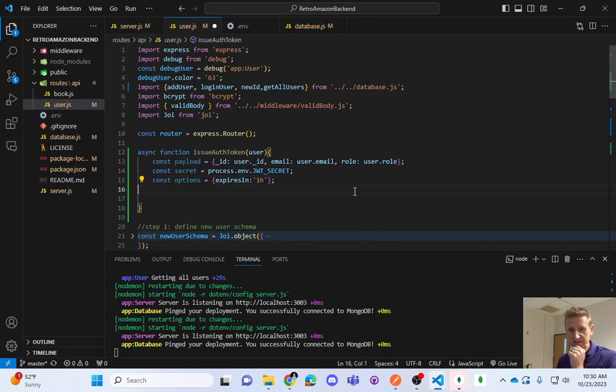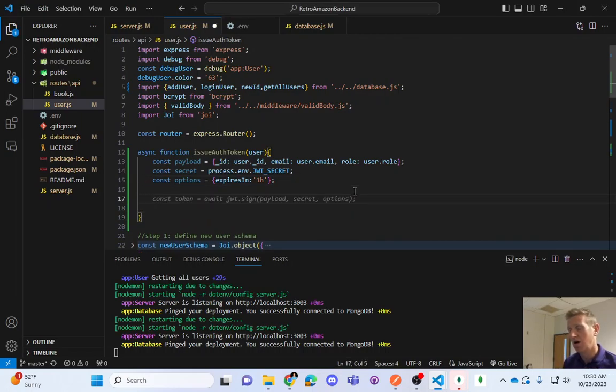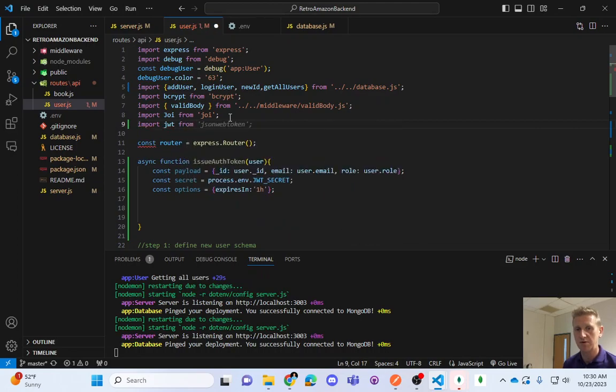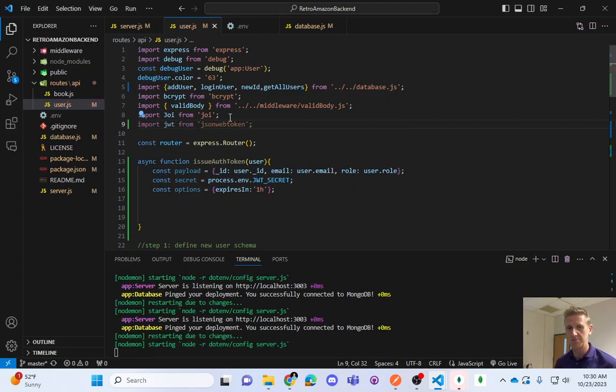Okay, I'm refactoring this as I go. We need to bring in JSON web token, so up at the top, I'm going to import JWT from jsonwebtoken.